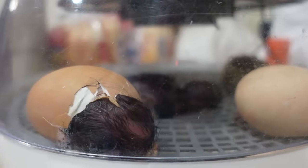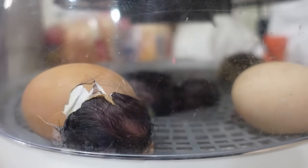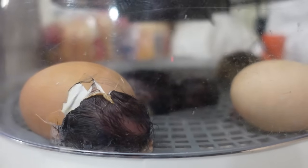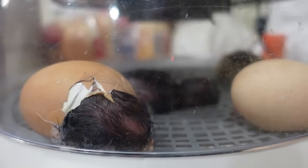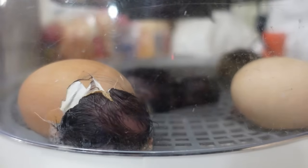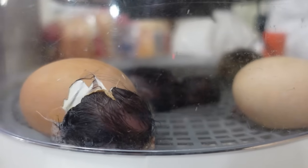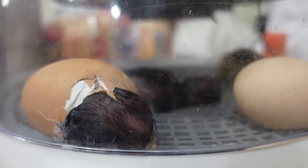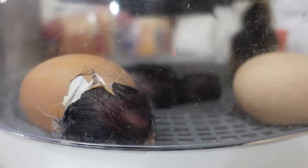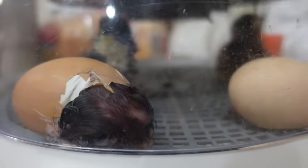I don't think we've ever had to help one out this much. You know, a living one. Like the two that died just within the last day or two. We've checked those out, but an actual alive in the egg chick, I don't. We had one, I think, but there was something wrong. It was like it was too small. It didn't survive. Yeah, it pipped. I know that one actually pipped, and this one didn't even pip, but then it stopped. I think that one I actually shrink wrapped, and we couldn't catch it in time.